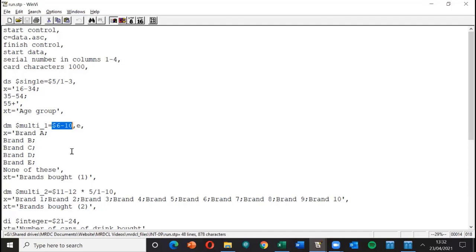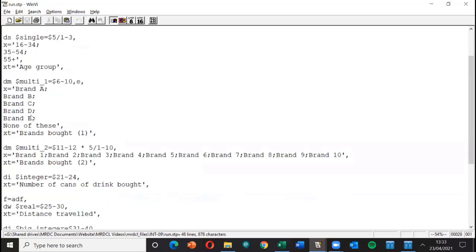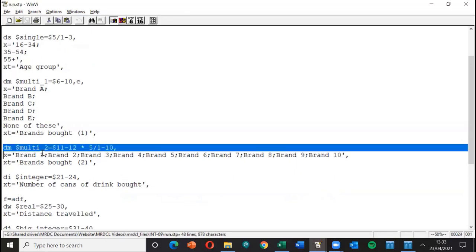We could have put $6/1, $7/1, $8/1 up to $10/1. And the E on the end means anybody who doesn't give any brands, in other words, none of these categories, as you can see from the text here. So that's one way of collecting multi-data variables from ASCII data.